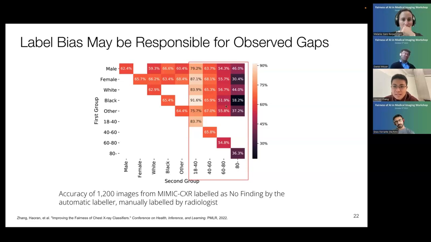So this might account for some of the gaps that we observe, for example, in differences in ECE between age populations. This is really just a preliminary study. We probably need a larger-scale study across different labels and other sources of bias to get a definitive conclusion on what the source of the bias is. I think that would be a good area of future work. But the summary here is that label bias may be a responsible factor for differences in performance that we observe between protected groups.